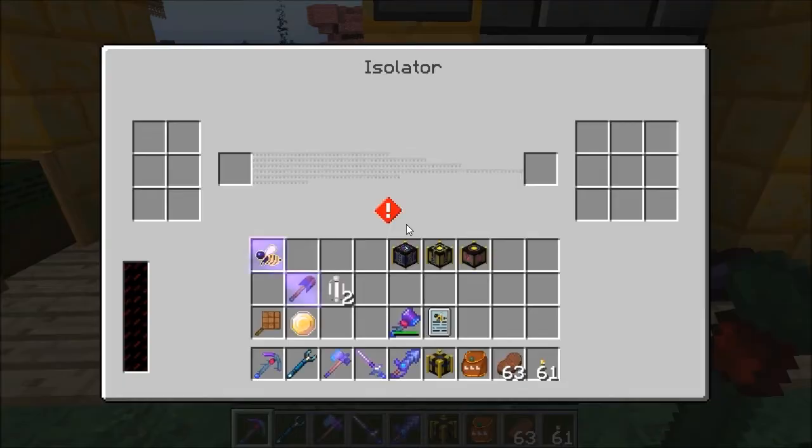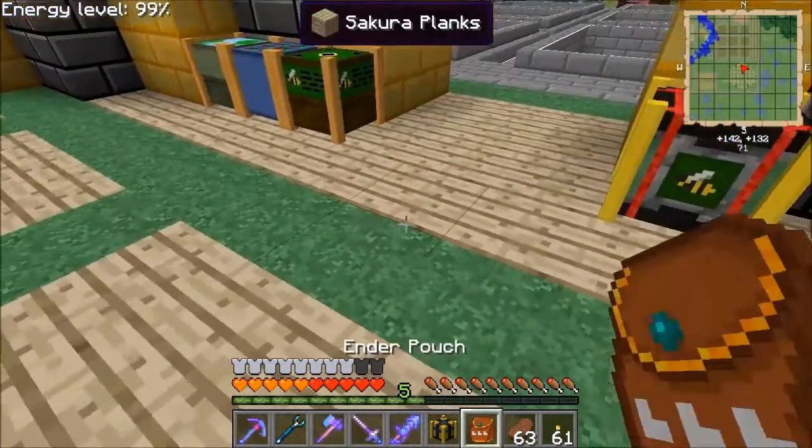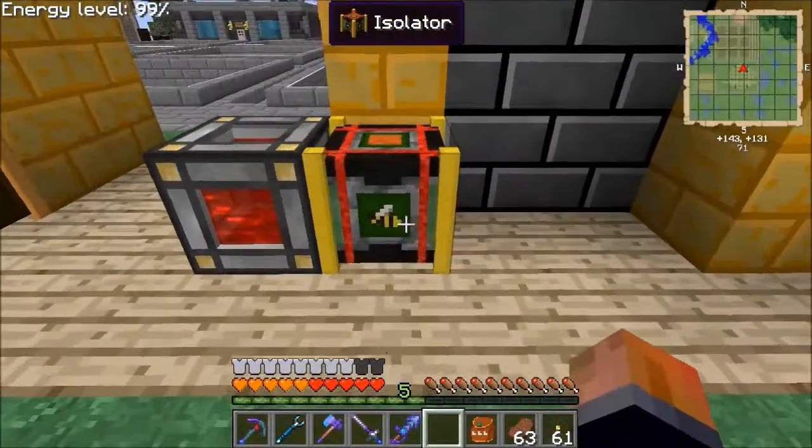So, isolator. This is the first thing we need. This is the most important thing we need. What this does is this is what pulls traits out of bees. So let's just use a redstone energy cell just to give this some power.